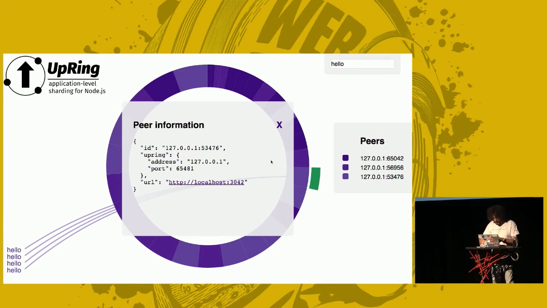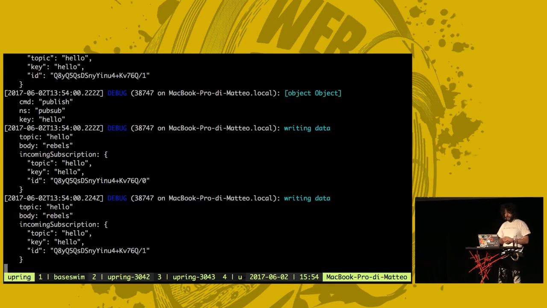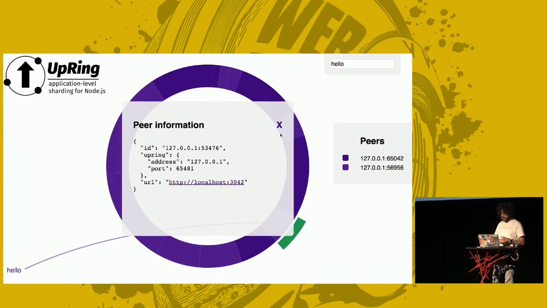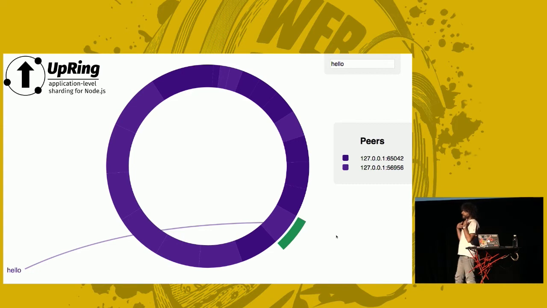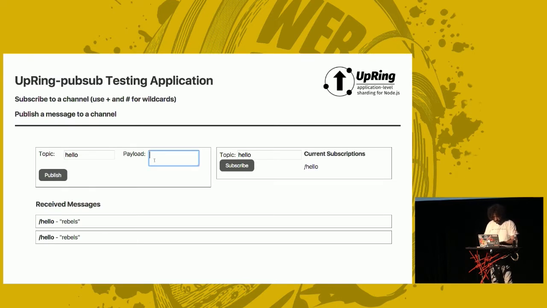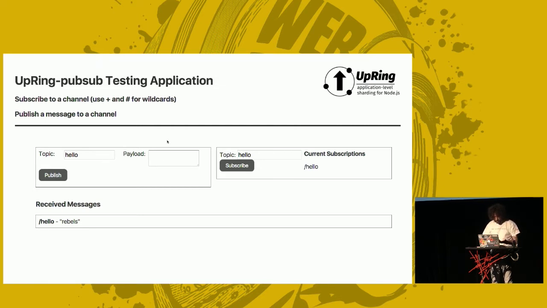OK? So we can see that 3042 is the peer that is responsible for it. Now we go to 3042, and you see there are received messages and writing data. Hey, you know what we do? We kill our peer. So now there are some magical things happening right now, and all the connections that were made to that peer need to be reestablished to the new peer that is responsible for this. So some things migrated, and let's see if my thing still works. Maybe. OK? And it didn't. Perfect moment. Like, you know, this even crashed.